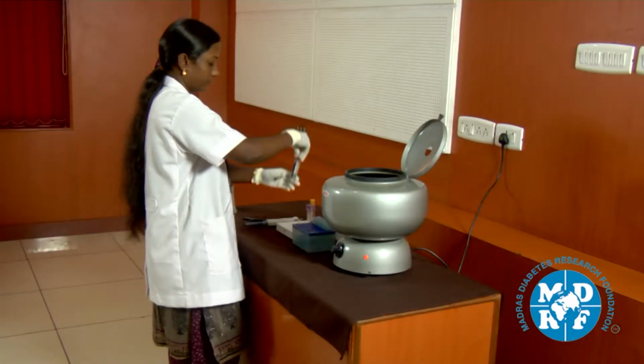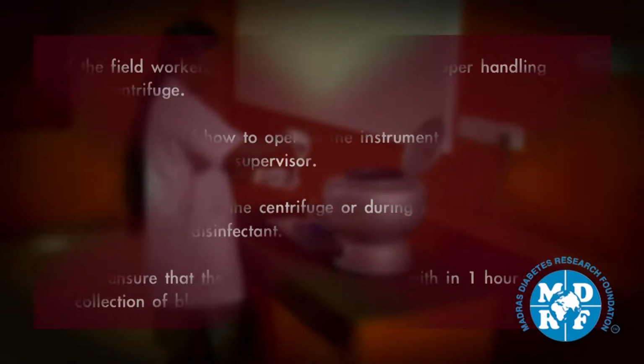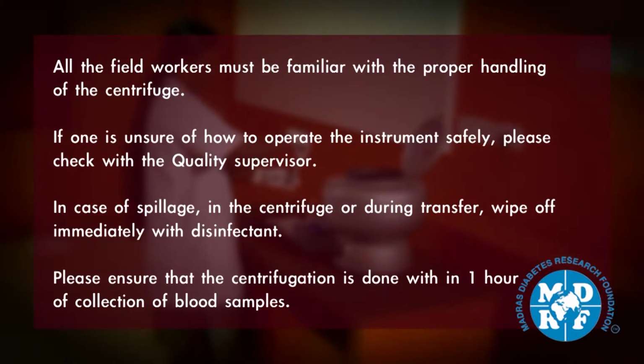Wear protective gloves and lab coat while handling the centrifuge. All the field workers must be familiar with the proper handling of the centrifuge. If one is unsure of how to operate the instrument safely, please check with a quality supervisor. In case of spillage in the centrifuge or during transfer, wipe off immediately with disinfectant. Please ensure that the centrifugation is done within 1 hour of collection of blood samples.